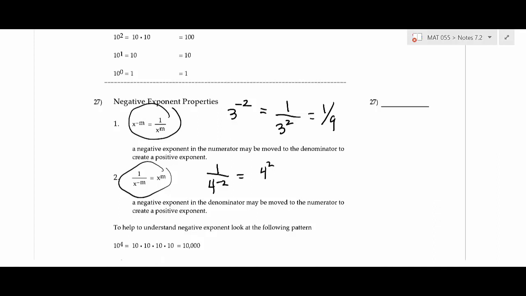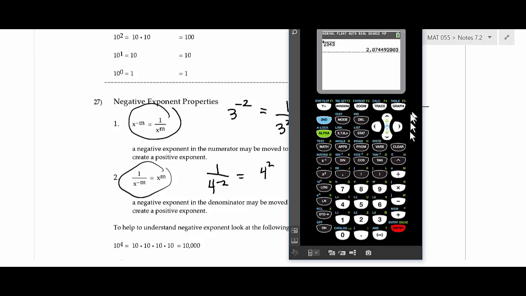Now I'm going to show you something on the calculator real quick on this. I don't want to go into too much depth on this, but if I did 2 raised to the negative 2 power, students a lot of times think the answer is negative. No, it isn't. If you take 2 to any power, it's always positive. Well, I'm going to get the answer on the calculator and I'll see if this makes any sense to you. So what I just did was 2 to the negative 2, and the calculator spit out 0.25.